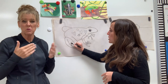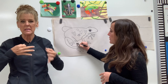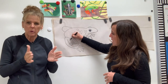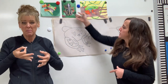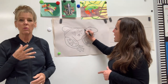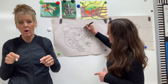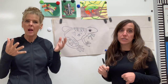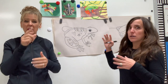And so you might make, you know, not perfect stripes. You might make spots, but they're definitely not perfect polka dots. Some are small, some are bumpy, some are wavy. You can make spots inside of spots. A lot of them have sort of these stripes down their back. So right down his back, I can make this sort of cool stripe. I could even make stripes that stop and jump over and go across that stripe if I wanted to, almost like tiger stripes. I looked at a lot of tree frog pictures this week, and I mean, you can get so creative with the designs and the patterns and the colors.